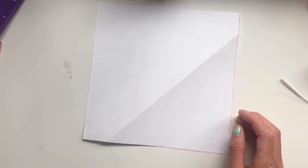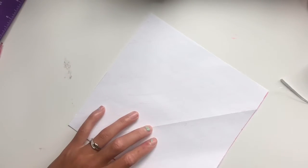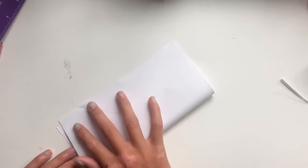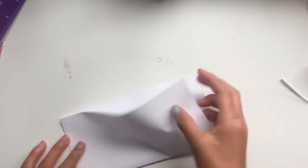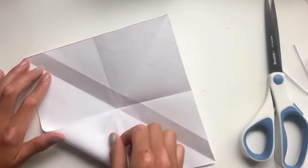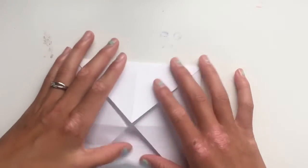Okay, so the next step of what we're gonna do is we're going to fold all of the corners, all 4 corners, inwards towards the center. To do that first though, we're gonna fold it in half in all sides, so you know where the line is where you should fold it in. Your piece of paper should look like this.